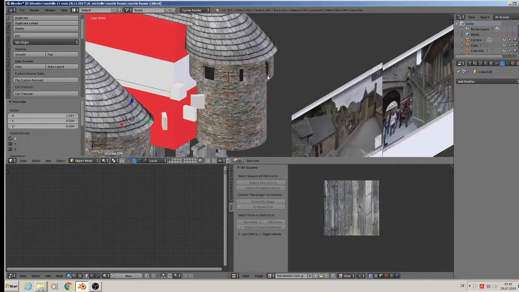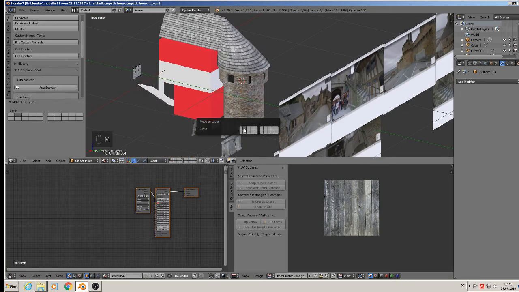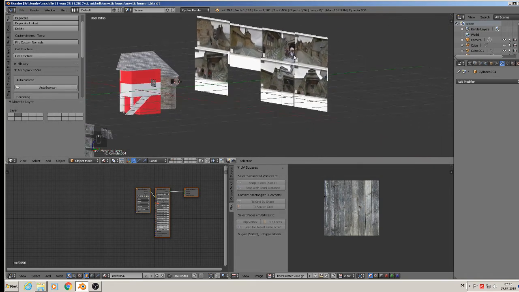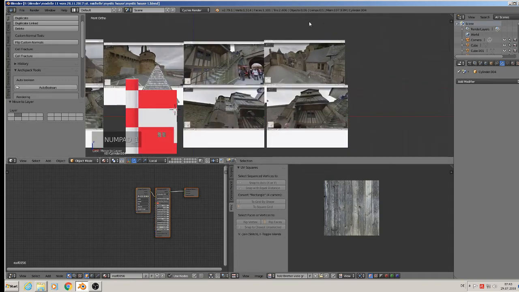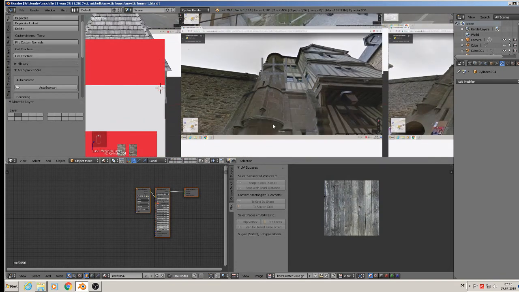So holes cut in. So we can move the rest to layer 2. Good. File, save. So we're done that too. Okay.